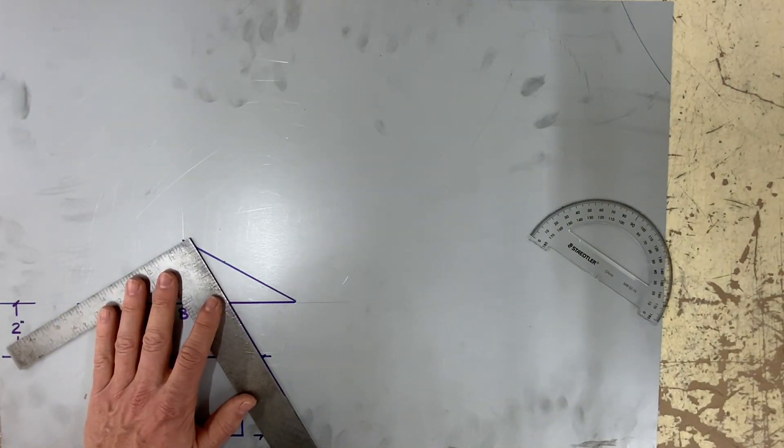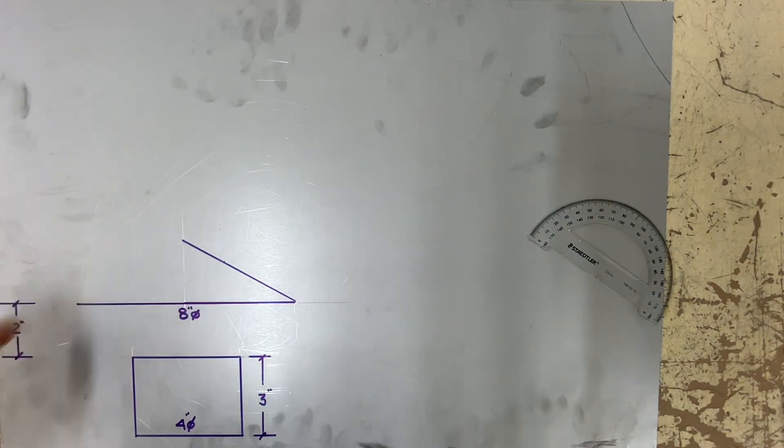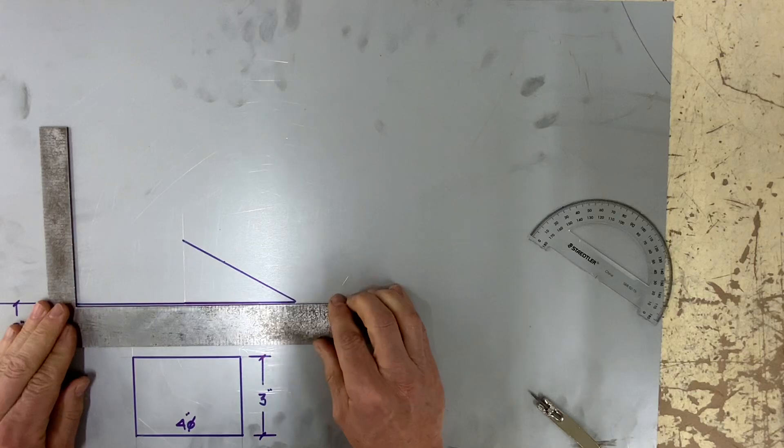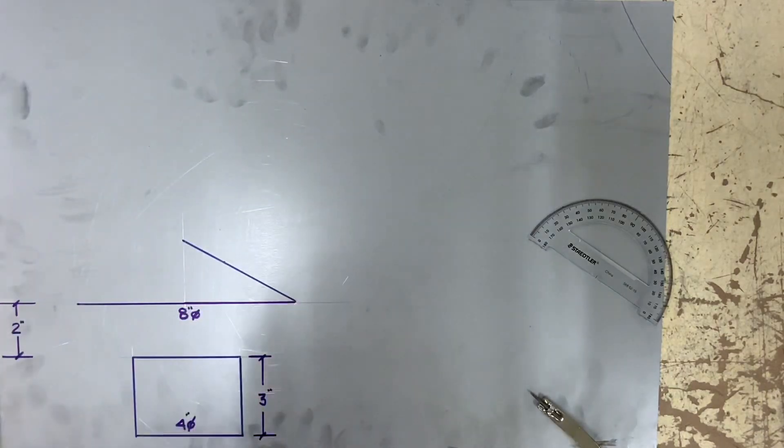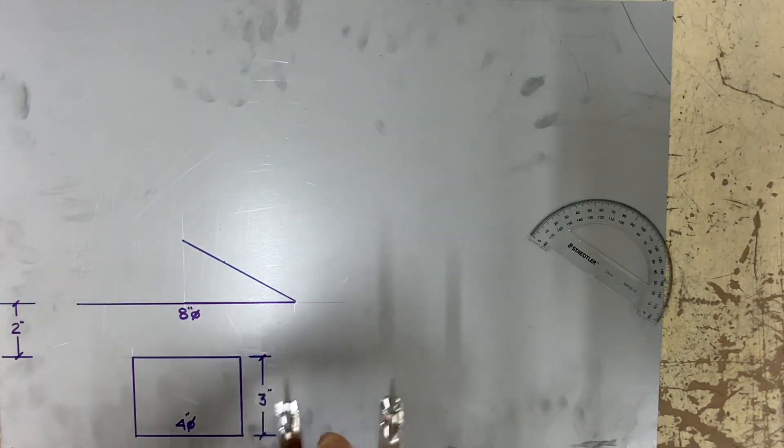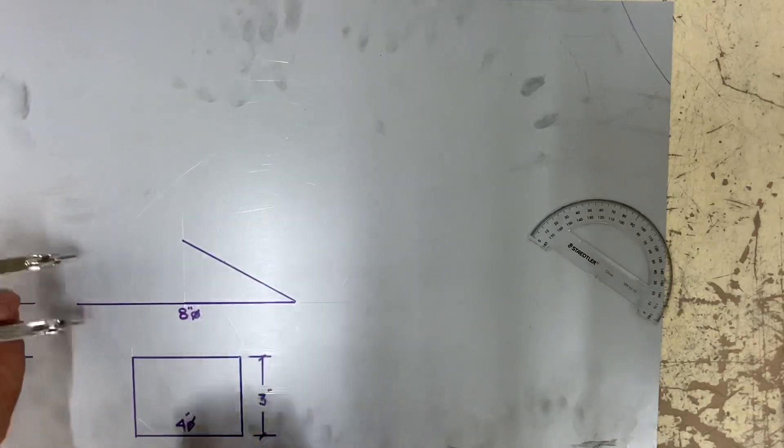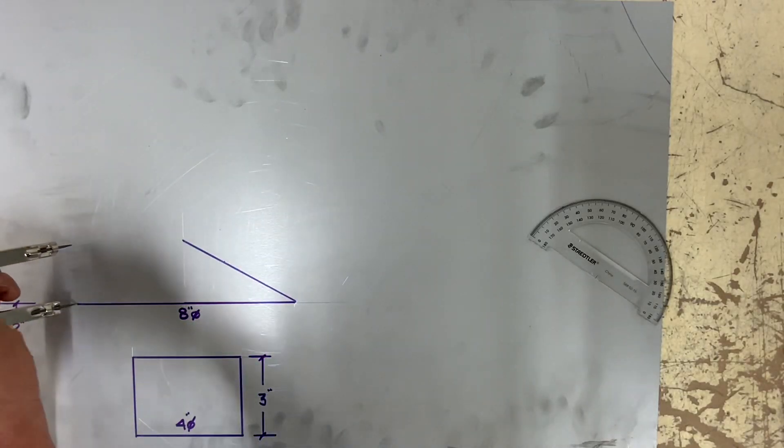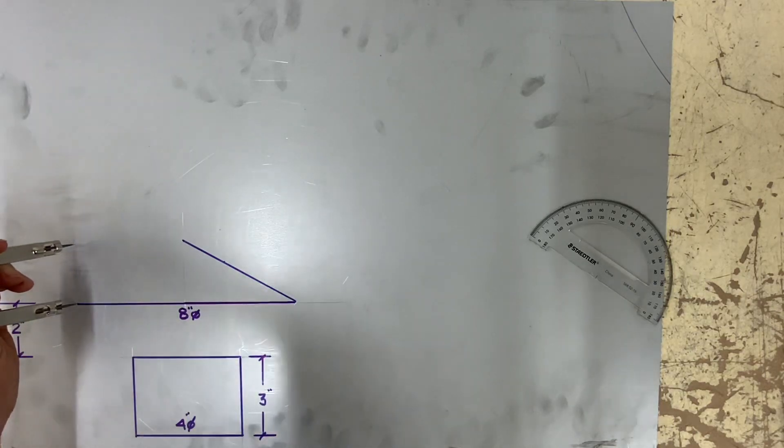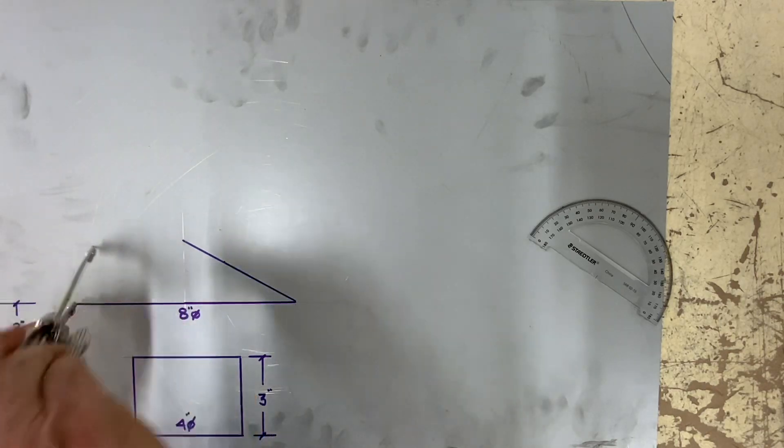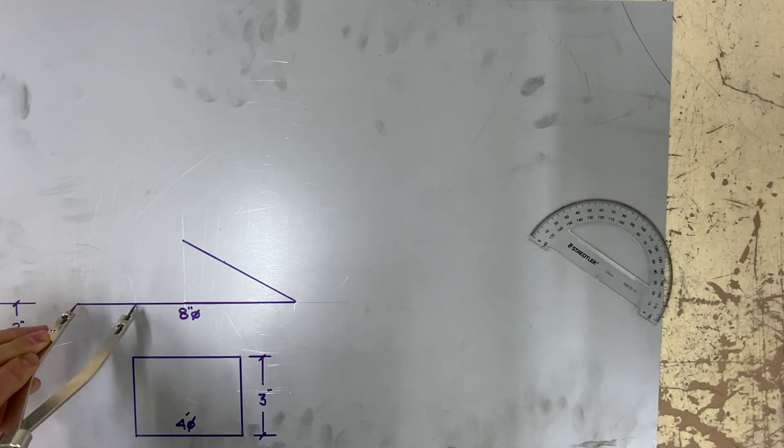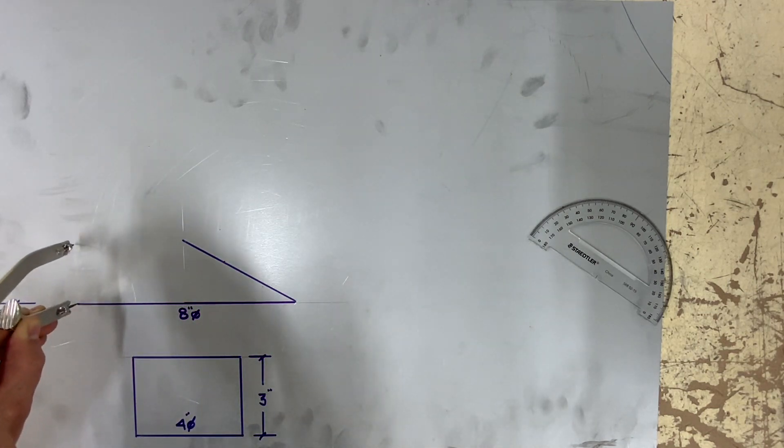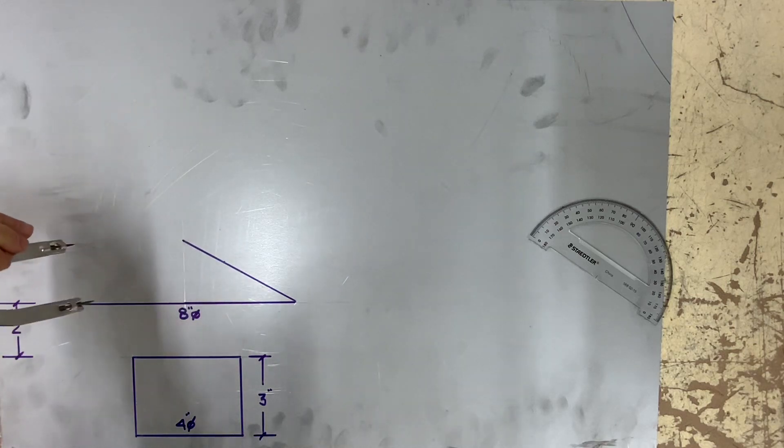I can also use a compass, and I will show you shortly. So erect a 90 degree line at the end or the beginning of your eight inch and use your compass like we have been shown throughout your school year to find a 30 degree. So choose any distance. Draw a quarter circle.